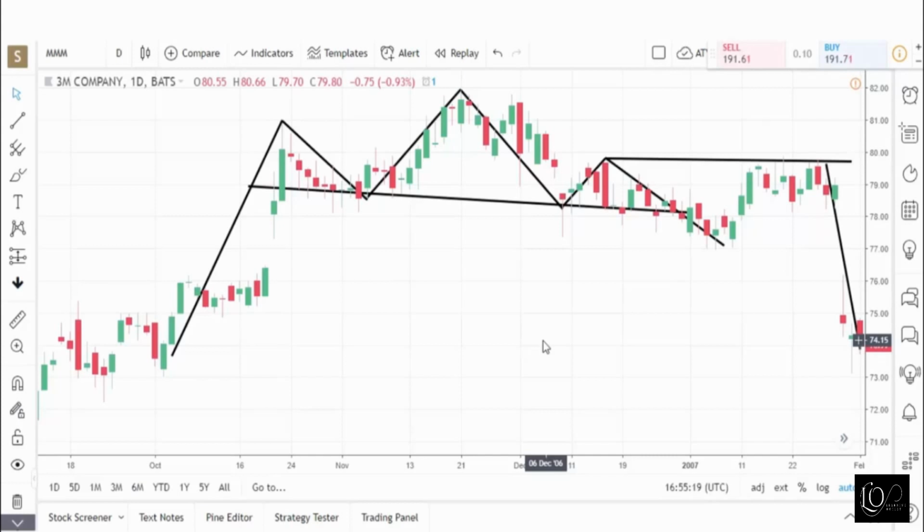You'll have a stock in a downtrend. It'll make a low, rally back up, make a second lower low, which is the reverse head, rally back up, and then make a third low that matches approximately the price point of the first low, which would then be your second reverse shoulder, and then rally above the upside down neckline. And with that pattern, we would go long the stock, or definitely cover our short position if we're short the stock, which has been in a previous downtrend. So that's the head and shoulders pattern in the stock of 3M.